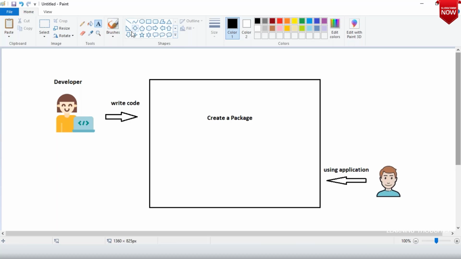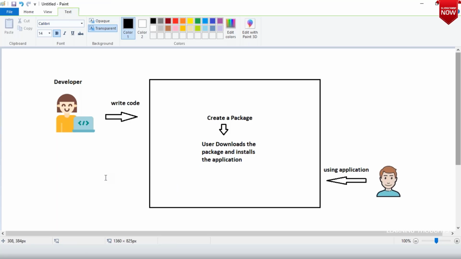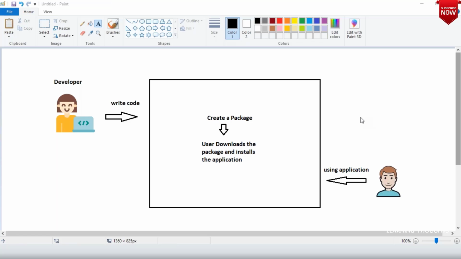And the user downloads the package or installer, whatever you call it, and installs the application. Do you all agree with me on this? This is how you have installed Google Chrome, right?